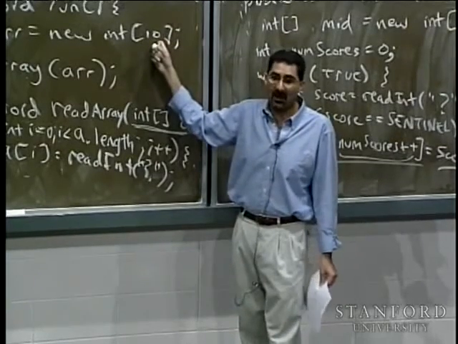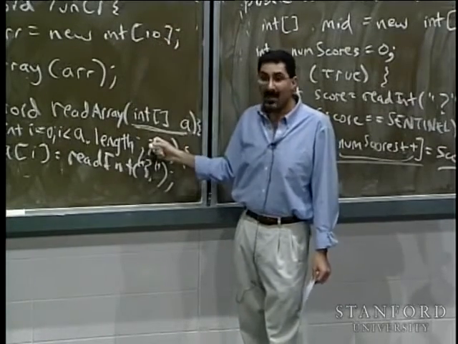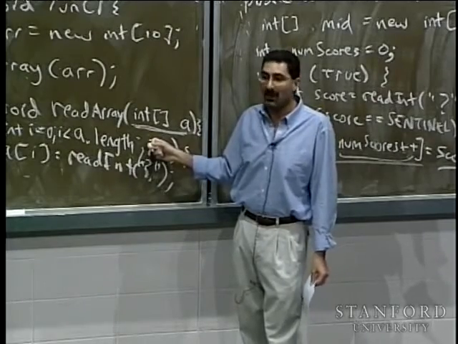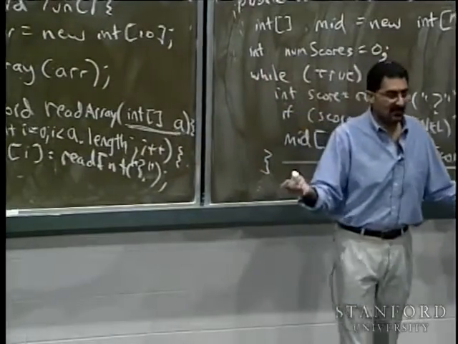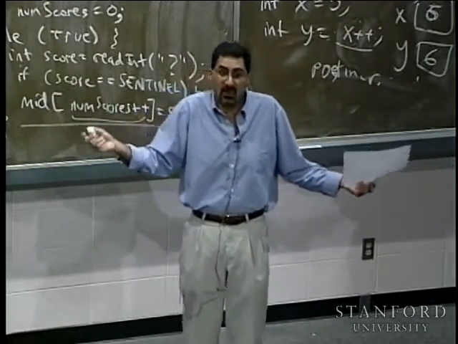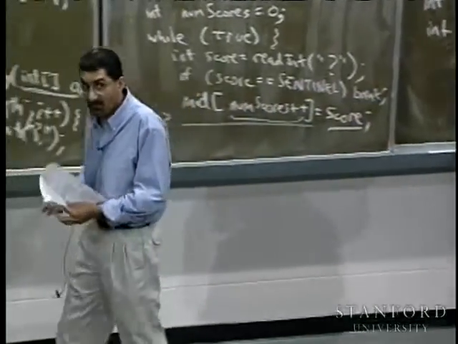Because if this was an array of 1,000,000 elements, if you got a copy, it would have to copy 1,000,000 elements every time you made this call. Rather than copying them, it says, hey, I'm just going to let you know where those 1,000,000 elements live. If you want to mess with them, you mess with them. You're going to change the actual one. If you don't want to mess with them, then don't mess with them.